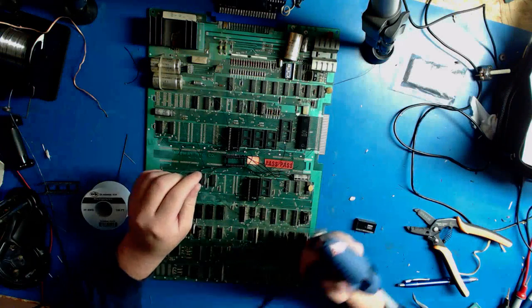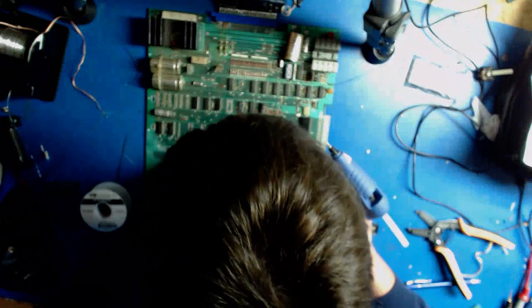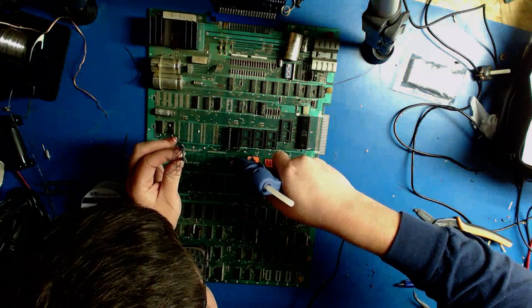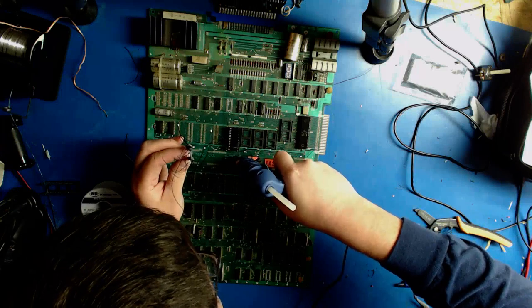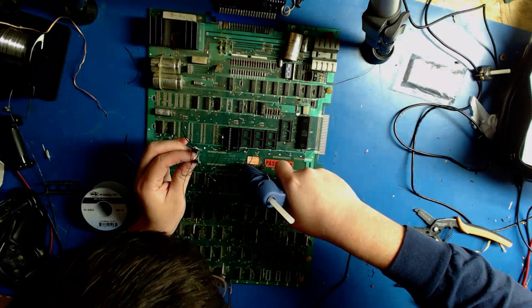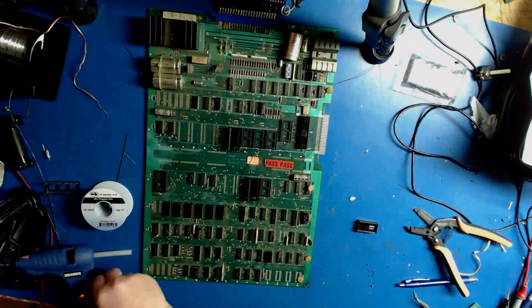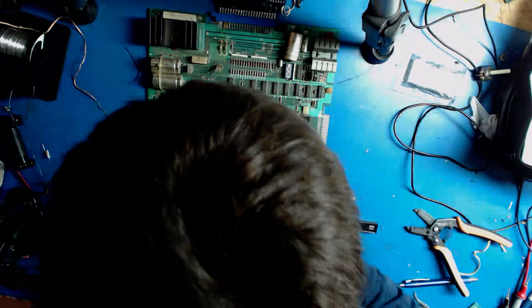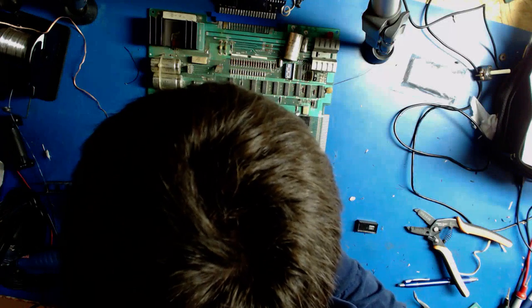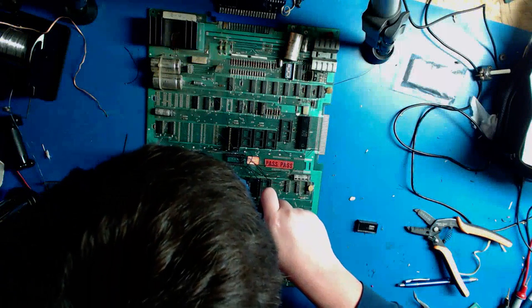Okay, so, back to this. Now I need to find a place to stick it that's not going to short out anything. For now I'll probably go back and goop the crap out of it when I'm done. Just need something to hold it down in place for now. Right there, that's good. Okay, scoop some more out of it.